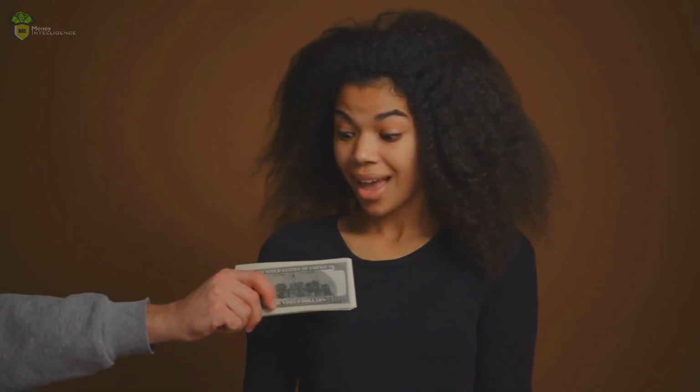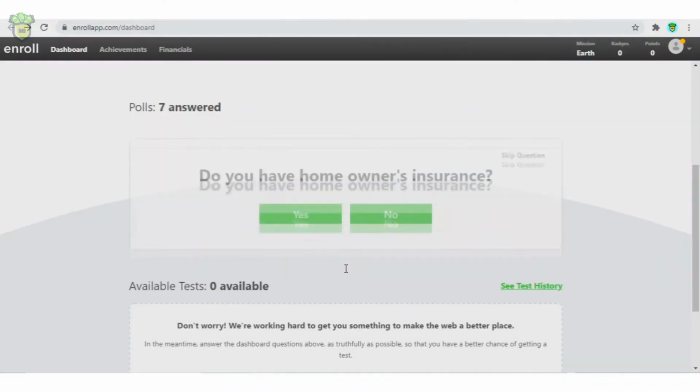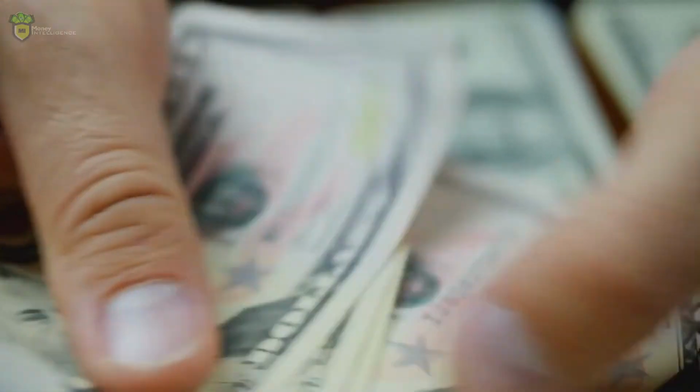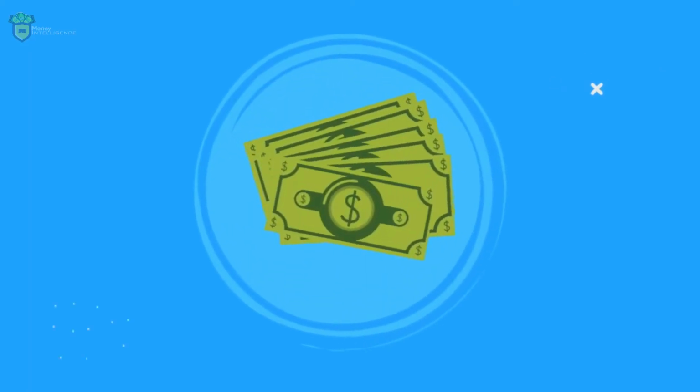And as you can see, it takes less than 2 minutes to sign up and begin answering these questions. Once you've accumulated enough points, you can cash out to PayPal and continue to be paid. Obviously, this app will not make you wealthy. You may be able to earn a few dollars here and there, but it will be a life-changing income. That's all there is to it.